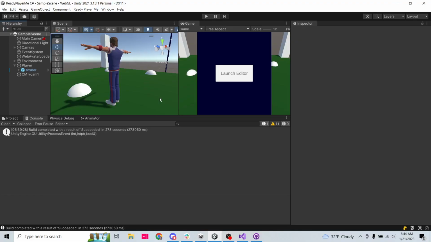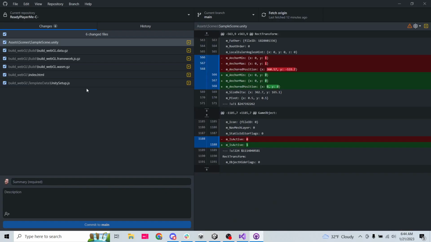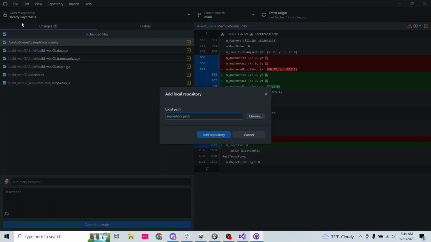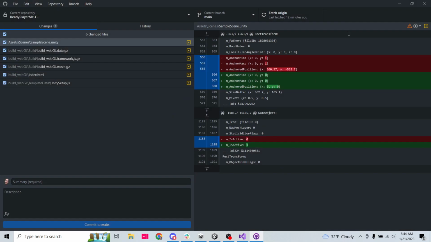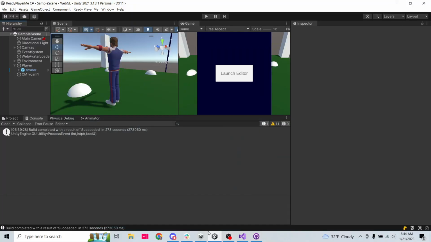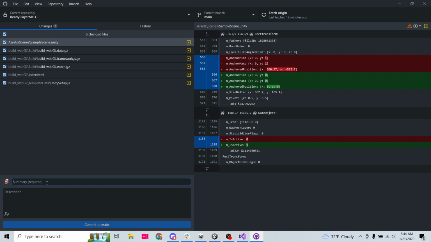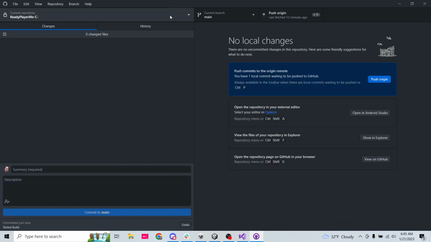This would be a good time to mention that if you don't have some sort of source control, which means backing up your project, you should do so. If you've been afraid to check out Git, I encourage you to check it out. Their desktop client is really easy to use. After you create your project in Unity, you can go up to File, Add Local Repository, find it, and select that folder. You know you're in the right folder if you see your Assets folder. Then it's going to say, we don't see a repository here, we'd like to create one. Tell it yes. Then every now and then when you make changes, just put a summary of what you did: tested, built, commit it. You don't even have to push it up to main every time, but it's kind of a good idea, because if you need to restore something, you can just download it from GitHub.